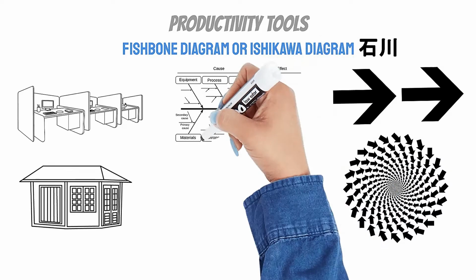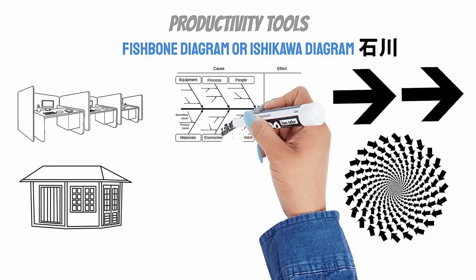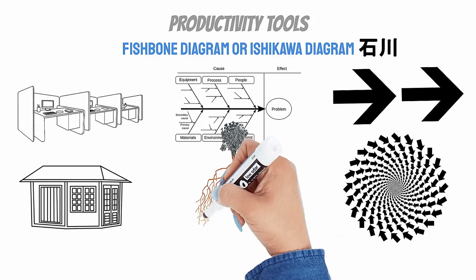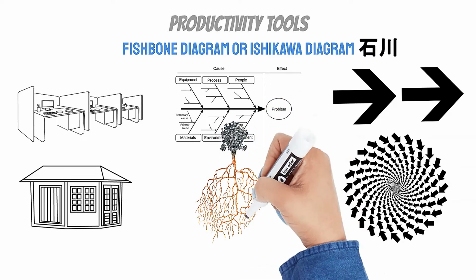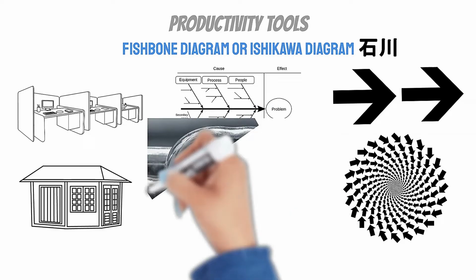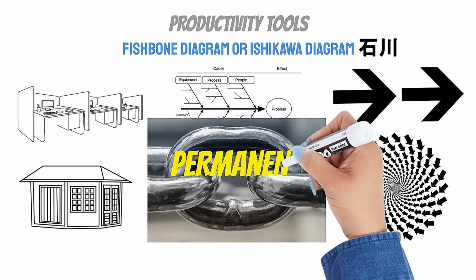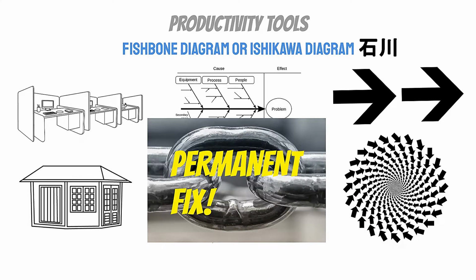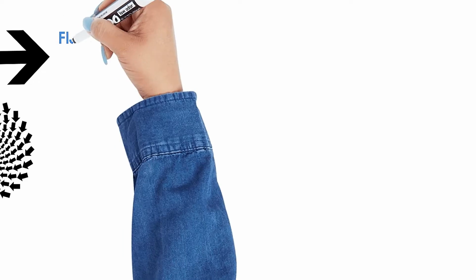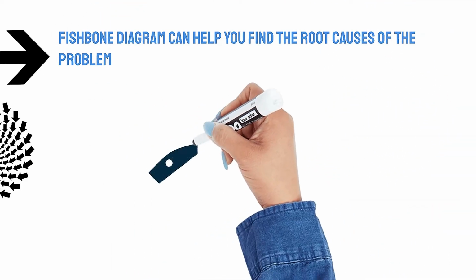It helps us to think about possible causes and categorize all the different factors that may have led to the issue. By using a fishbone diagram, you're more likely to find the root cause or causes of the problem rather than conclude with an immediate solution, which may later turn out to be incorrect. By approaching the resolution in a systematic manner, you become much more likely to permanently resolve the problem the first time. In a nutshell, using a fishbone diagram can help you find the root causes of the problem.